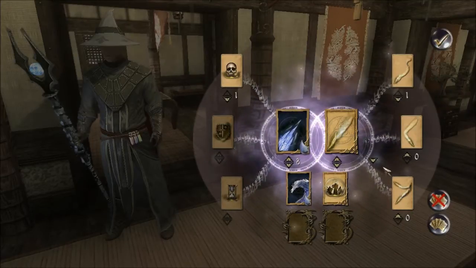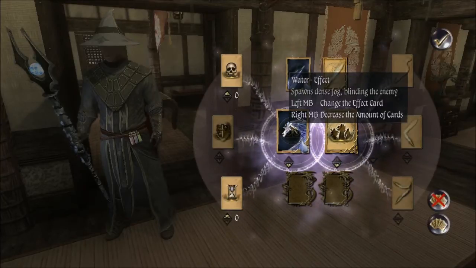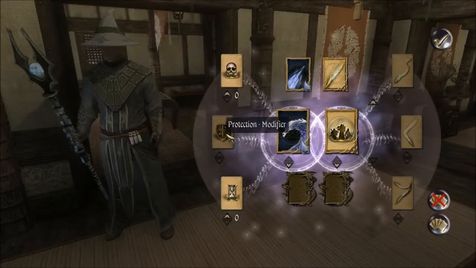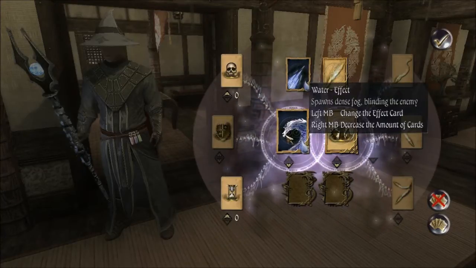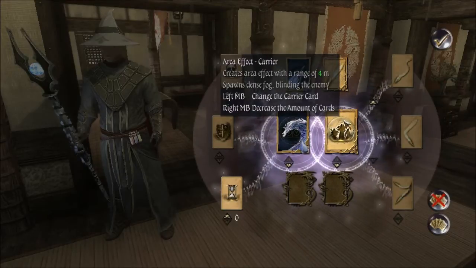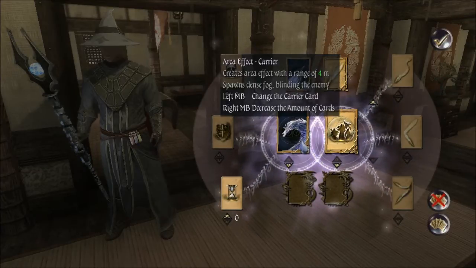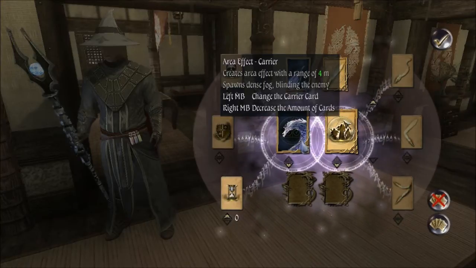This spell doesn't stop there though. I have a second level to this spell, and it's a water effect, and you can see that I have no damage and no time, no shield modifier on this one, so it just has its default effect, which spawns dense fog, blinding the enemy, and the area effect. So it's a 4-meter sphere of fog. It's not as bad as it sounds. It doesn't show up on the screen and stay there, so it's not like it gets in your way.